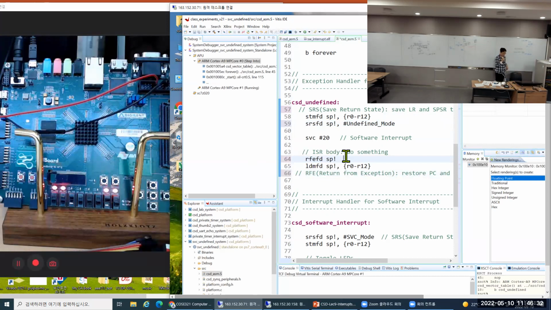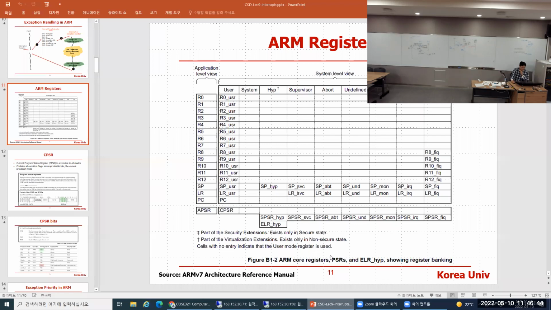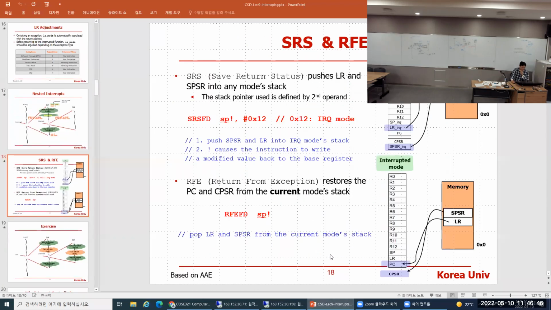No, you cannot, right? Because the RFE instruction, return from exception, is updating the program counter, PC. You are loading SPSR to CPSR from memory, then the link register, and that information will be loaded into the program counter.